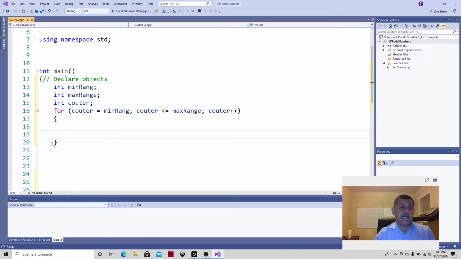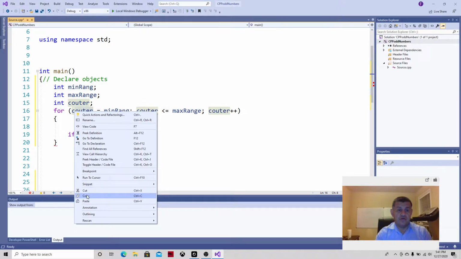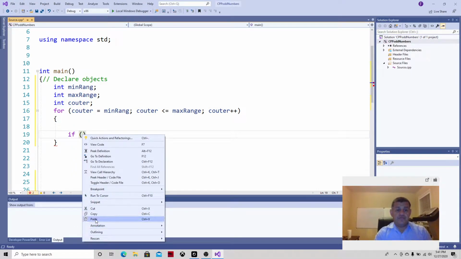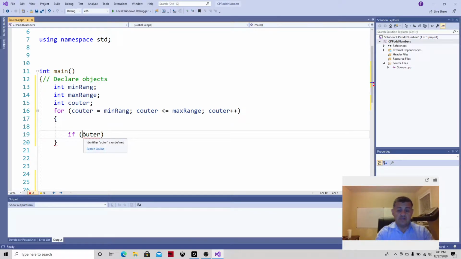And of course there are going to be some conditions here, so it's going to be if counter modulus 2 does not equal 0. So that is the main condition.